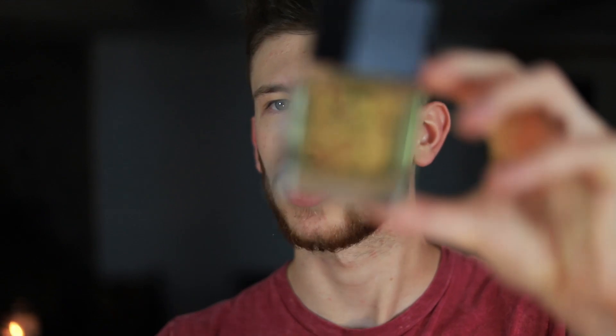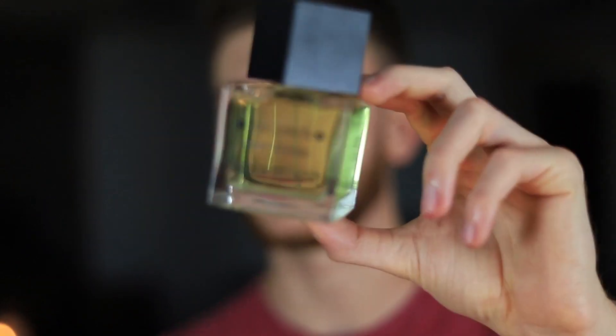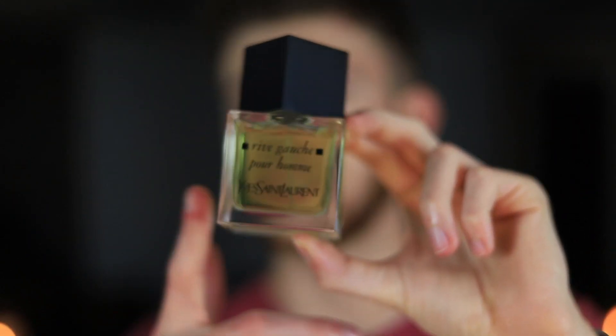So ultimately I ended up going with the newest version. This scent is discontinued — the tin can was discontinued, then they released it as a La Collection fragrance with a black wrap around the bottle, and then they changed it again to this clear bottle from 2018, which is discontinued again. So I do have the most recent formulation. I wish I could have gotten something a little older, but I settled for what I could get.